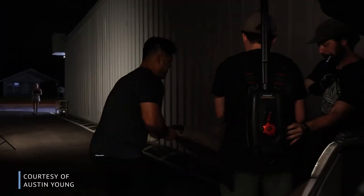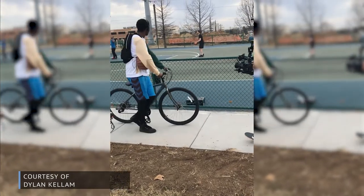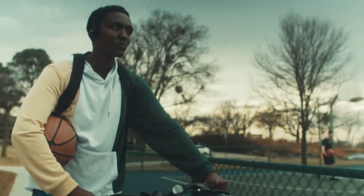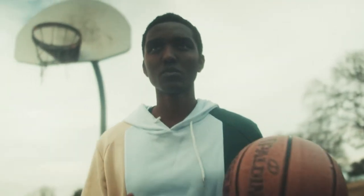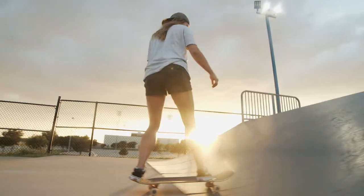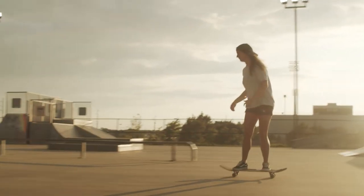On a lot of my own shoots, what I do is hop on the skateboard and have a friend, grip, or someone else stabilize me and move me while I focus on getting the shot and just staying on the board. This helps quite a bit and can be accomplished by just two people. There have also been many projects where I'm a solo shooter and I hop on the skateboard and ride around to get really cool dolly or tracking shots that I wasn't able to accomplish handheld or even with a gimbal.